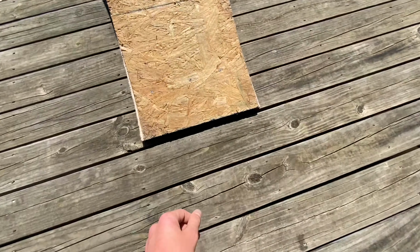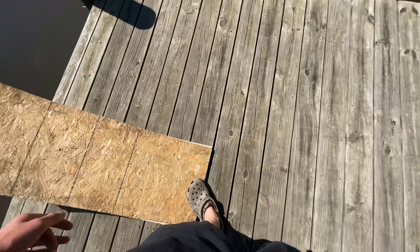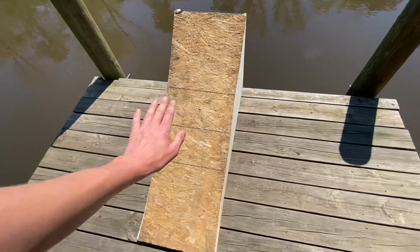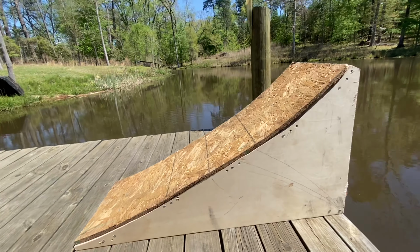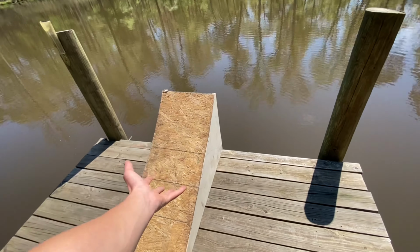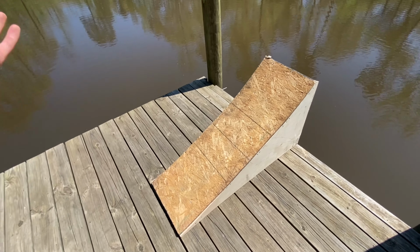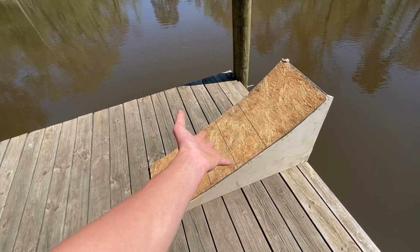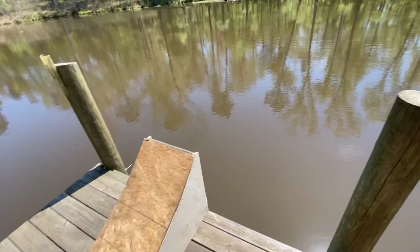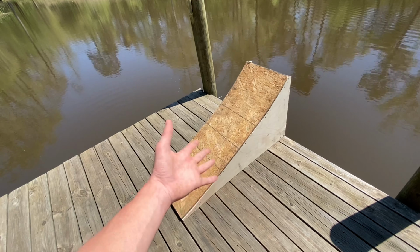Like I said, this is a pretty big little clunk for a bike, so I'm probably just gonna throw some dirt right there to where it's nice and gradual into this straight vertical wall. So I don't know if I'm gonna continue this video and actually start hitting this thing in this video. It depends on how long it is. I might end it here and then come out tomorrow and hit this. It's Friday afternoon right now. I might come out Saturday tomorrow and just absolute send it to the moon. Yeah. Depending on how long this video is, I'll see you all in the next one, or I'll see you tomorrow.